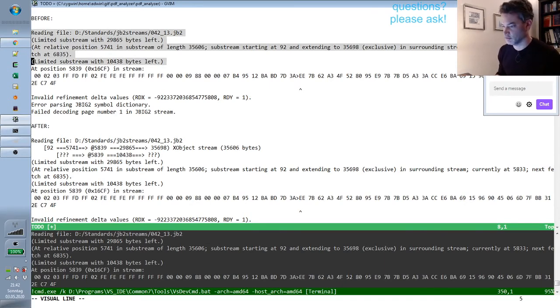So those are those lines, and they are already a bit confusing because you see, first line is good, we see which file we are reading, but then it says limited substream only tells us how much is left. Then we have another context line generated by a derived class from the substream, limited substream. And then we get another limited substream within that. And this nesting is not really understandable here. So it's quite confusing. So that's the first part, this hierarchical context.